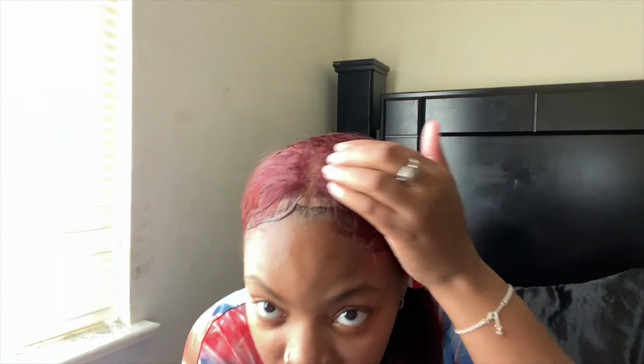The closure just keeps coming up, and I think I need to just cut, because the closure is separate from the whole sewing. So I'm gonna just cut this part out, cut the closure part out, and I'm gonna reinstall it and revamp it because it has glue on it and it just don't want to stick anymore.